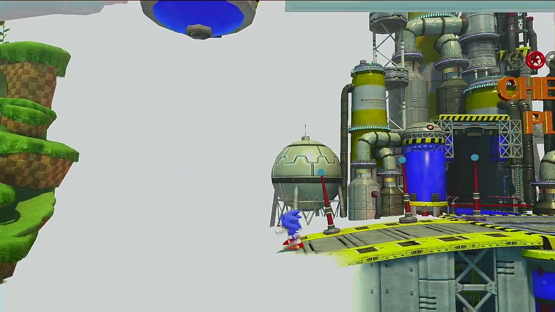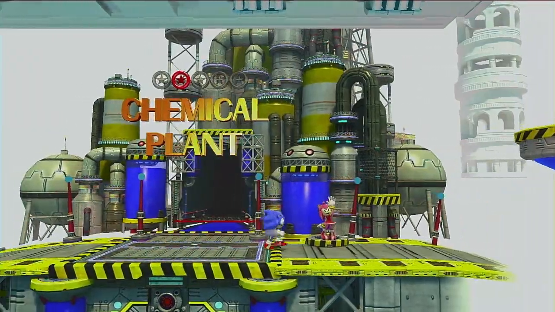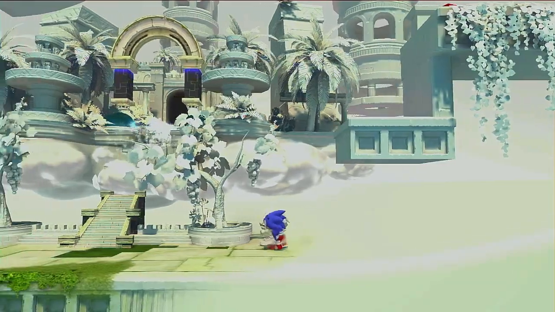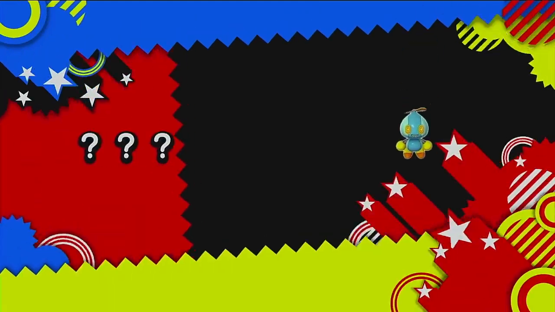In the previous episode, we tackled the first two areas of the game, Green Hill and Chemical Plant, and now we are going to move on to the next couple in the game, starting with this area, which I believe is going to be Sky Sanctuary.